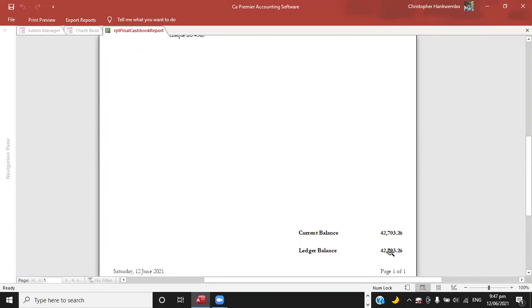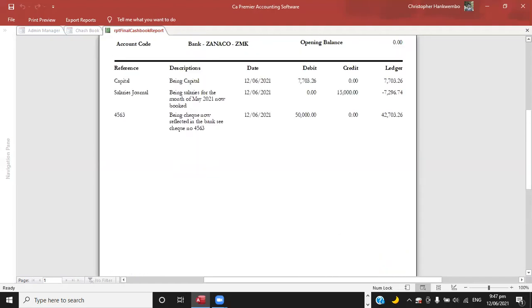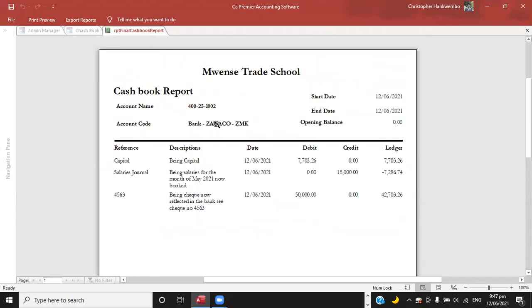Those uncredited deposits remain in receipt control accounts. Payment control accounts represent unpresented checks. So at all times, your cash book and the bank statement should always be the same, unless there are some entries which you have not yet posted. So there we are. My cash book looks like that. Okay, so we are done.